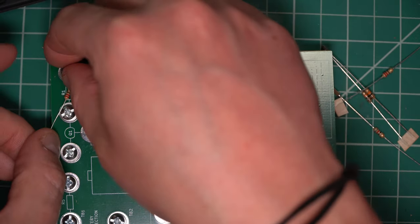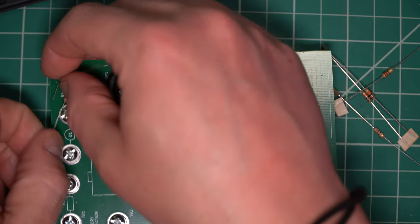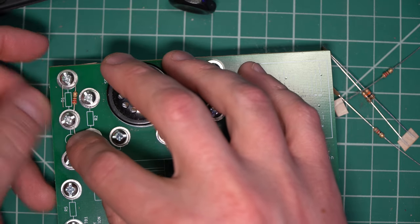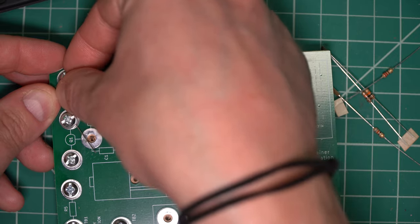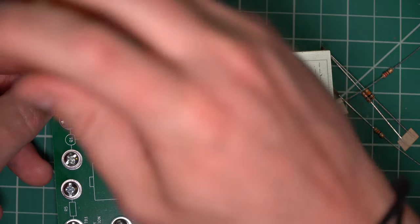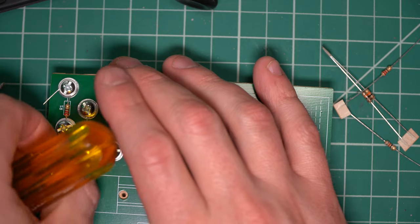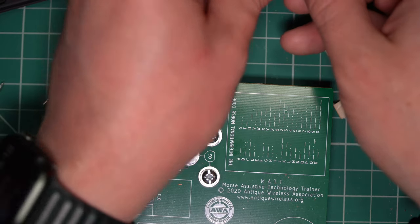And then you're going to make a half turn over like that. And then this guy goes underneath the washer for the next part. That is a doubled up part though, so just remember you probably don't want to screw that one down yet. I'll go ahead and tighten this one up. That's probably good enough.